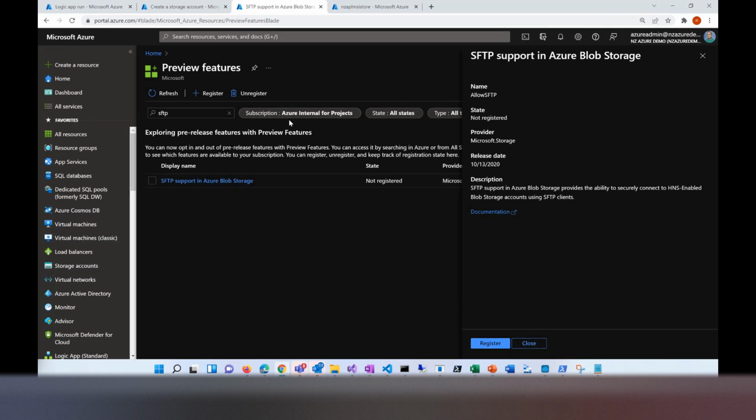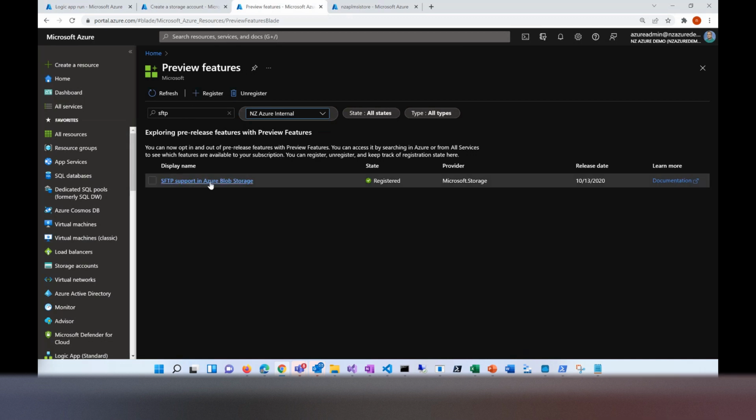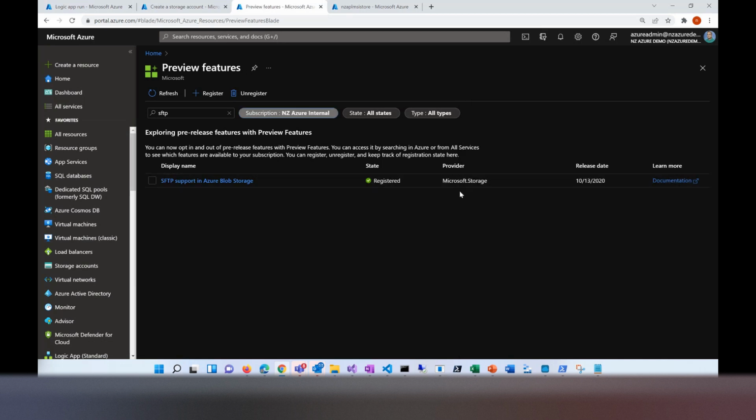Okay, I have two subscriptions. One subscription is registered, and the other one, this one, is not. So you just click on it. It takes a few minutes to register, and once that is registered, once you go in there, it's going to say it is registered. It will take a few minutes, so just keep in mind, before it completes, you wait for its completion, its change of status. In my case, it was only a minute, I think, but it may take a few minutes. So just wait for this to complete. Okay.